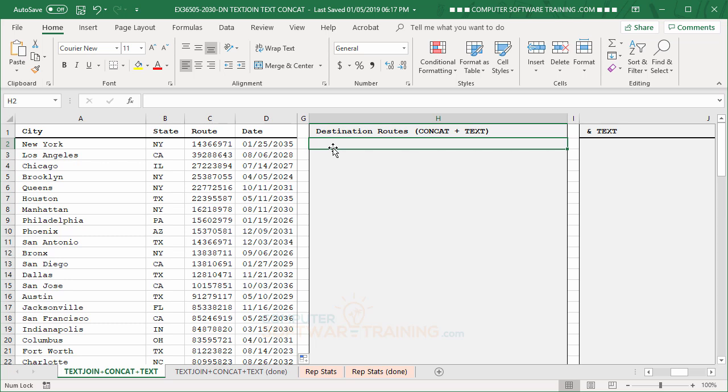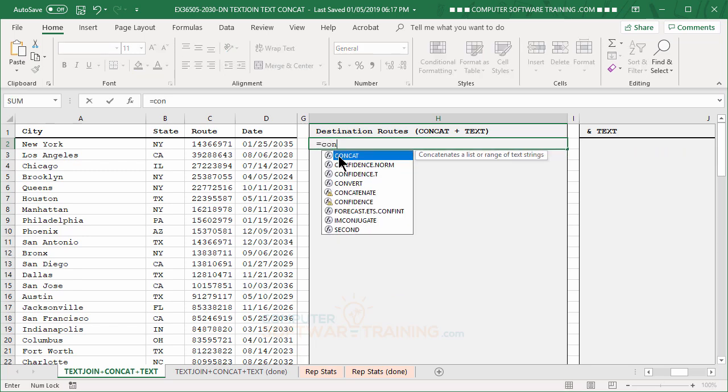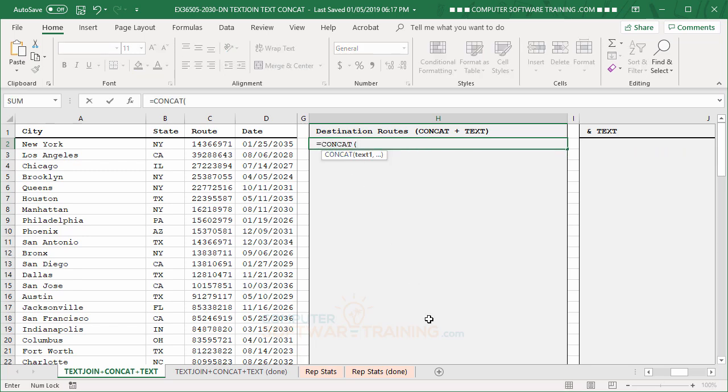Now this is pretty much what we did in that last example that maybe some of you skipped. Anyway, I'm going to show it to you anyway. It won't take that long, really. So I'm just going to do an equals CONCAT, we'll just do concat in this case.